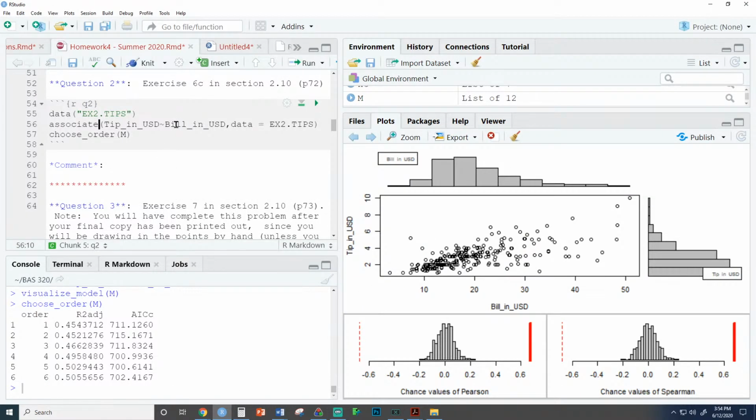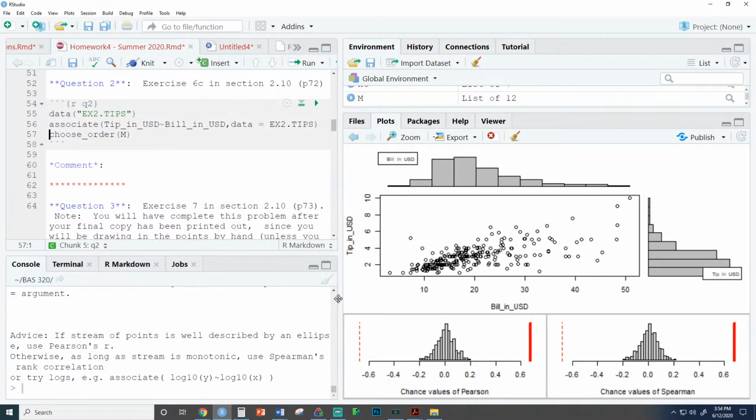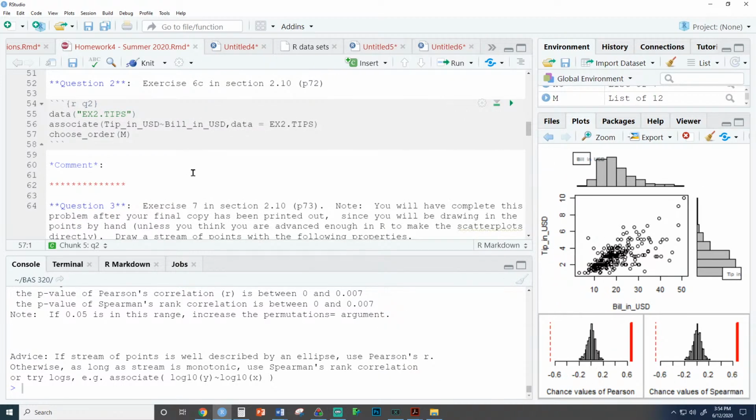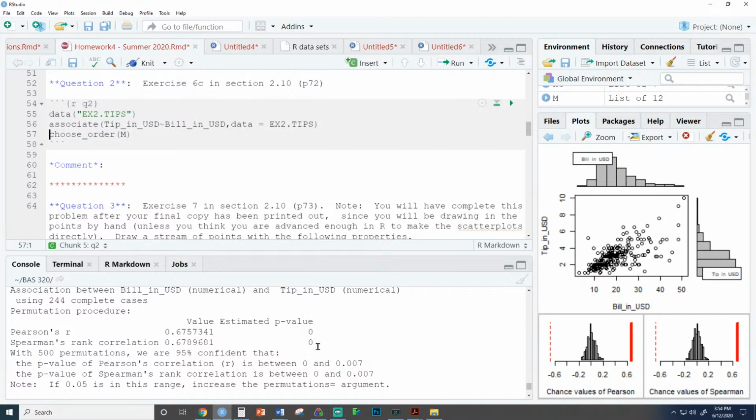And we can confirm this really easily by running the code and just looking at the p-values. We don't have to guess it via the picture, but it's so obvious when you see the p-values are 0. And they're also both virtually identical. You wouldn't say it doesn't matter because they're identical, but we've got some problems, and the Spearman's a little bit higher. You don't pick Spearman because it's higher.